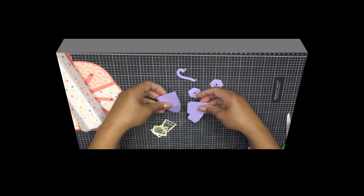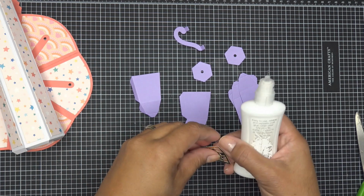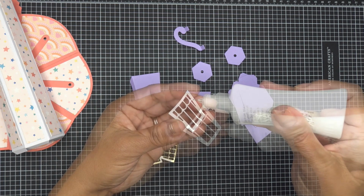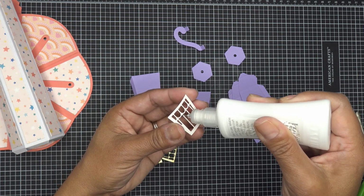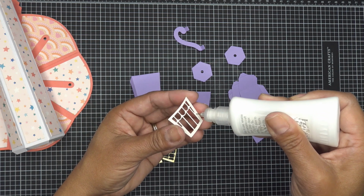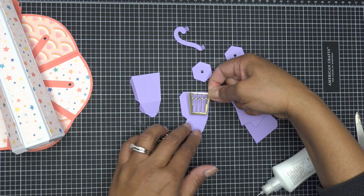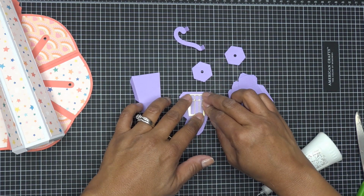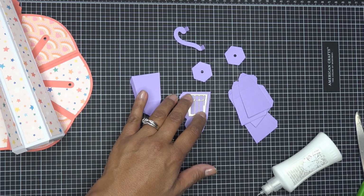So what we would do is grab these guys, and again, you can do this when they're all put together. However, I'm just going to add my cute little bits here. So I'm just going to add some glue here, and of course you can use the matte layer also, you can do the matte layer and this guy in a different color to put on here, but I'm just going to go for it like this, and I'll do the same thing with all 6, and I'll be right back, and we'll just assemble our first little teacup.